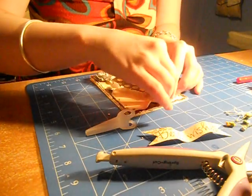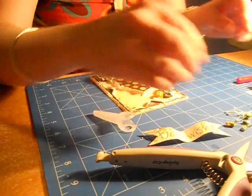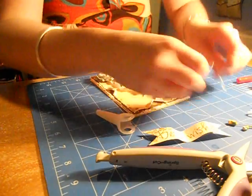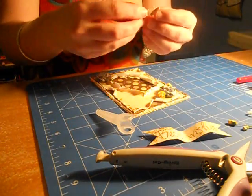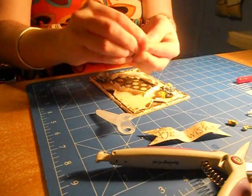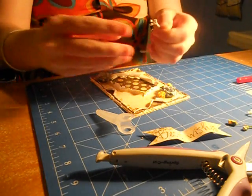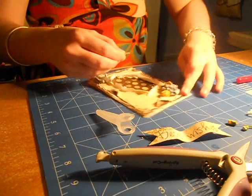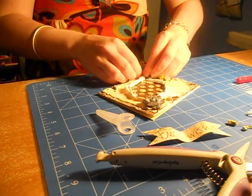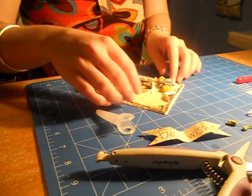Okay. So I'll just put that down. Okay, so push that down a bit. Okay. Now I've got my stamens. And what I'm doing is I've got two, and I'm just going to put them together like that. Okay, and twist like that. Okay, so they're kind of just going to be uneven and just kind of poking out. So I'm going to just hide them underneath. So you just want them kind of poking out a bit, just to frame that top bit.